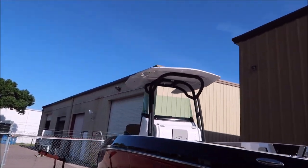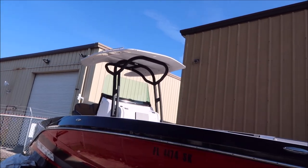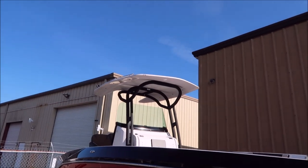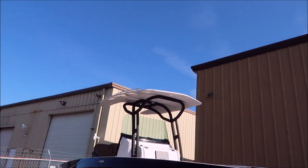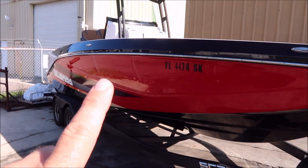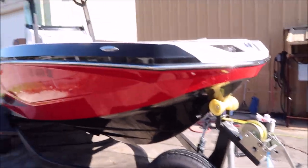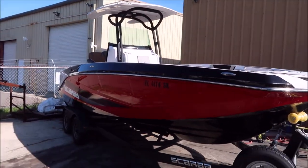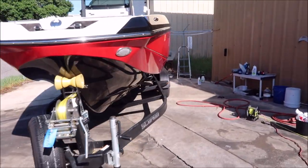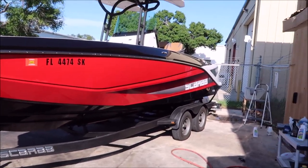And then I'm going to have to — you can't see it, but the top of that T-top rubs where they have to move them, and there's a scuff on the whole outside edge of that. It's a black scuff all the way around — I just got to get up there and polish that. I'm not doing anything on the interior of this boat, but we are polishing the outside. Got my Harbor Freight DA working hard today. We'll bring you back when everything is done.